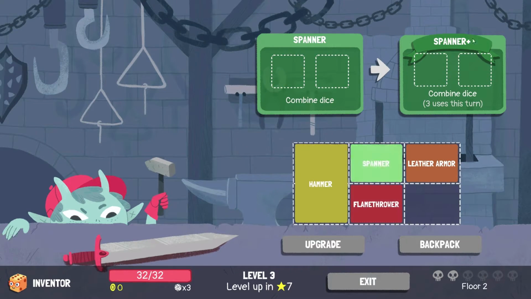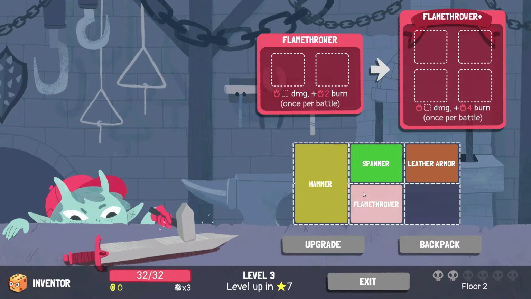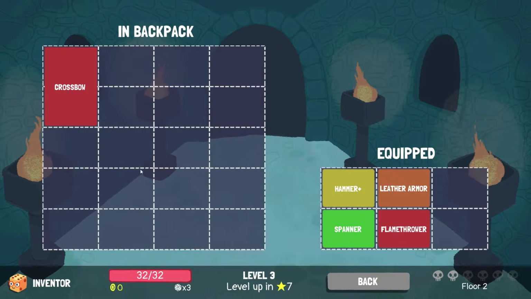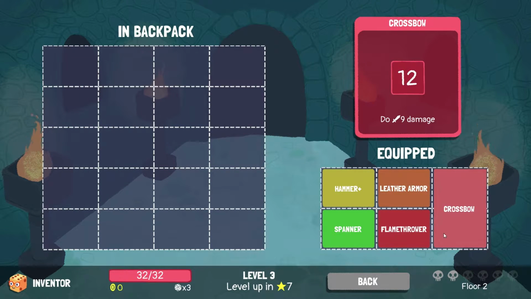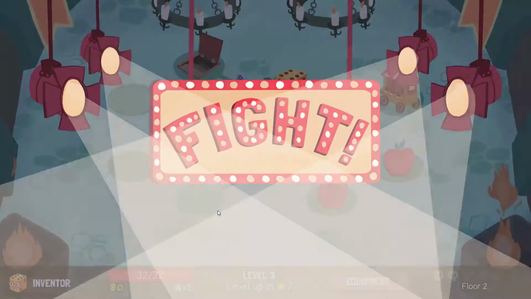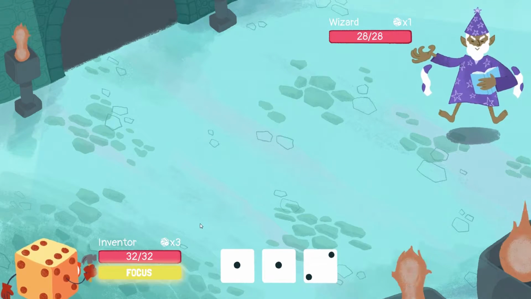Combine dice 3 uses this turn. That seems unusual. Yeah, let's upgrade the hammer. Then we can put on the crossbow. If we get rid of the crossbow from the event option, whatever, we get rid of the crossbow. But now we have another thing to dump dice into.